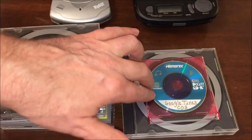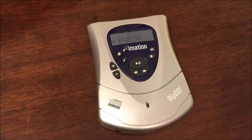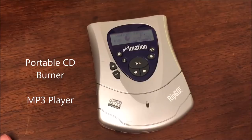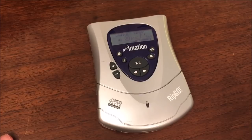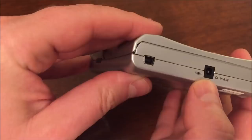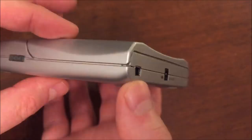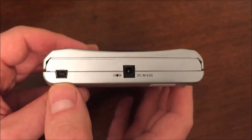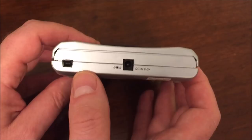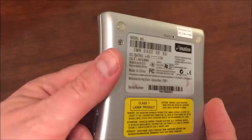What is an Imation Rip Go? It's a portable CD burner as well as a portable MP3 player that plays 3-inch compact discs and 3-inch CDRs that you could burn yourself using this unit. On the back there's a power input for a 6-volt power supply as well as a funky USB connection. I was able to find the proprietary connector and connect it to my computer, but my computer couldn't detect the unit — it was likely designed for Windows 98, 95, or 2000 — so I wasn't able to actually burn a disc on it.